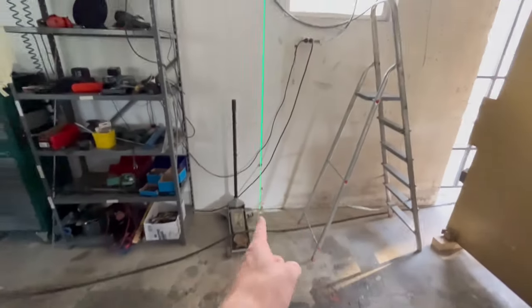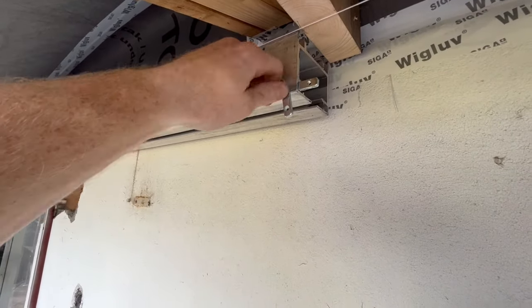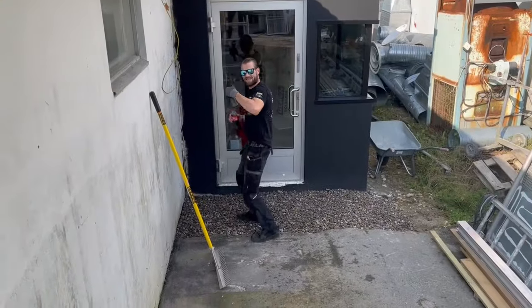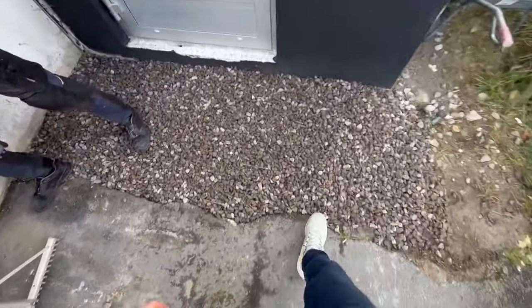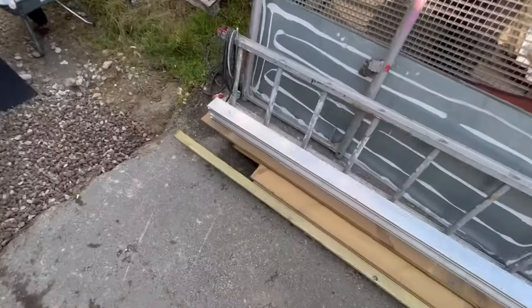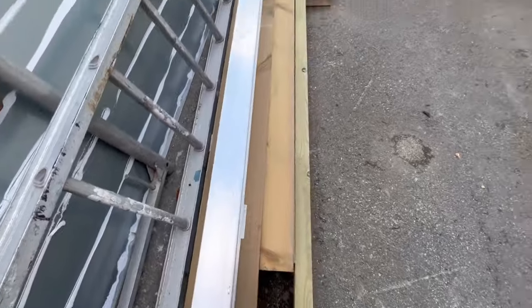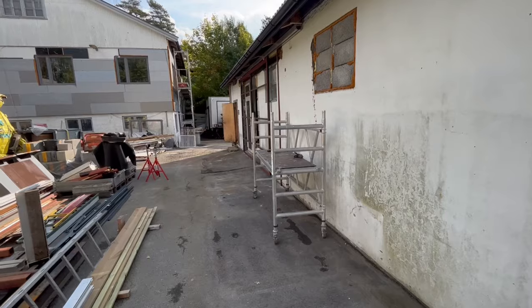Now using the laser, I measure out where we're going to cut later on. Then this support is also on, and the Playboy himself, Jon, is here. Yes, he's helping me out now. For a long time we should have put some gravel down here in front of this door, and now Fionn is finally helping me do it. Yep, and now this is done drilled. I made holes in it, so we're going to take down the door now and try this thing with the wheels to make it slide better.